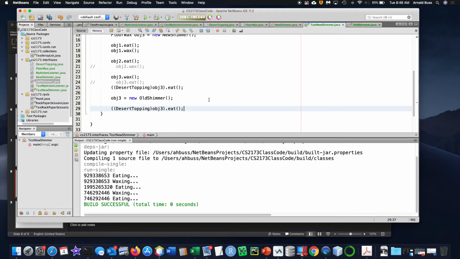All right, now what's going to happen here? I'm going to try to cast this object to an interface that it does not implement. So if you're the virtual machine, what would you do?